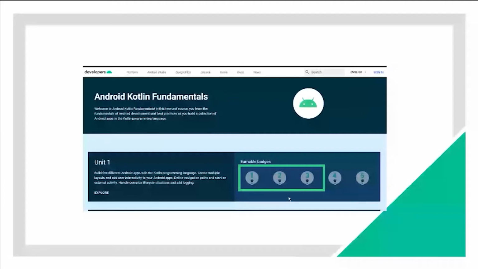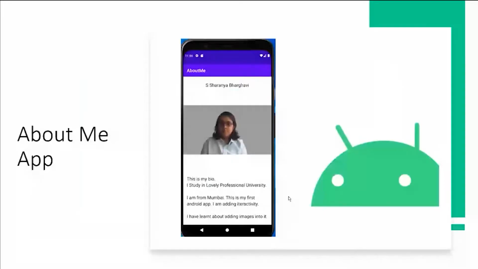So, this is the app that we'll be building, an About Me app, a kind of resume or bio providing app. You'll learn the basics of linear layout, and this is what we'll be building today. So you'll be learning about scroll view, image view, and text view, how to add all this into your app, and that's what you'll be learning today. So now let's get started.